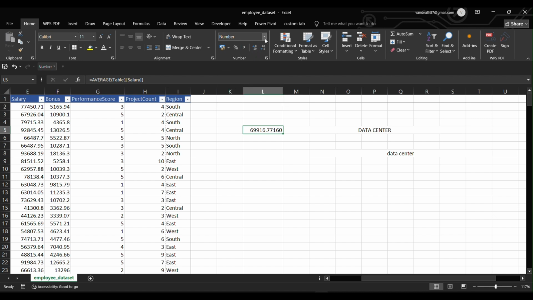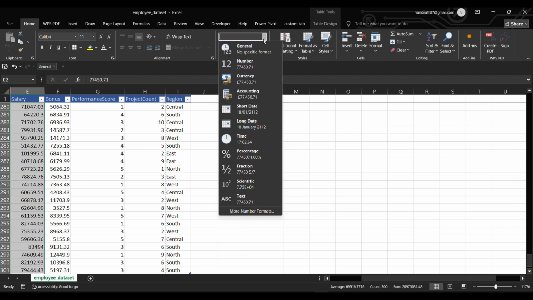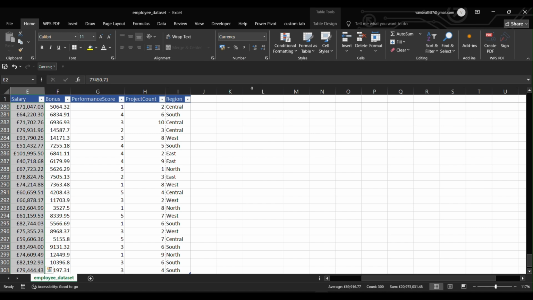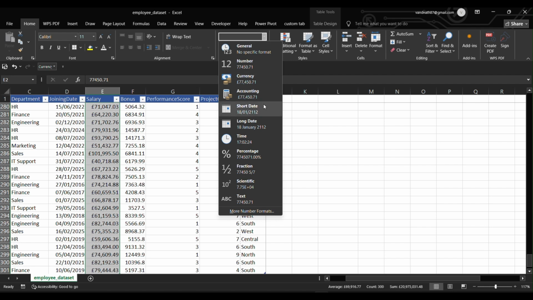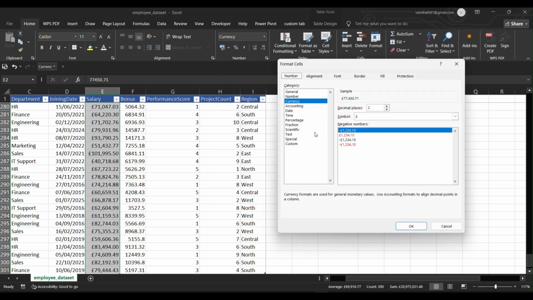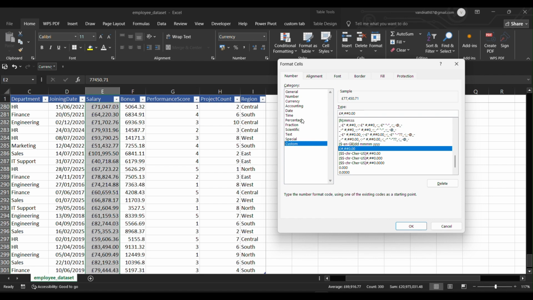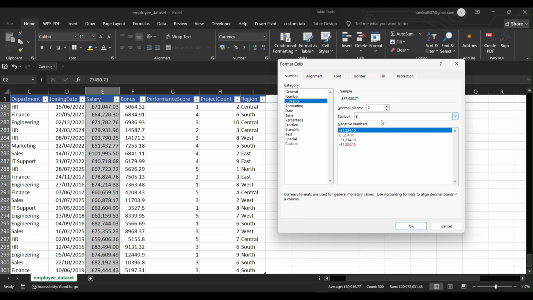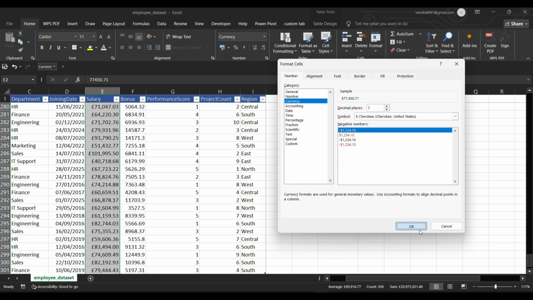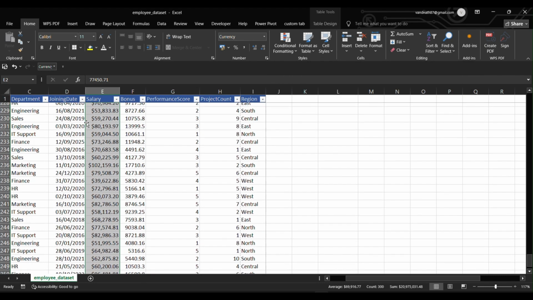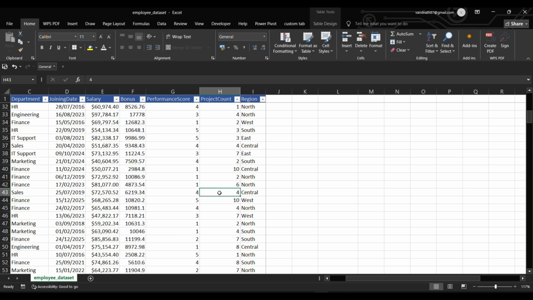Here we can select the format. Like if I go here and select the whole data, then go on general, currencies, I will put these in pounds. If I want dollars, then we'll go to more options, currencies, and select dollar from here. Here we have dollar, and say okay. See, we have dollar in the box.